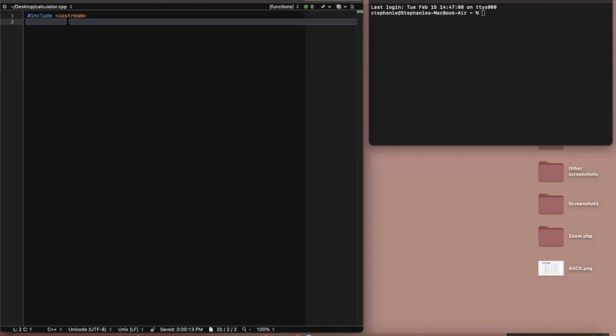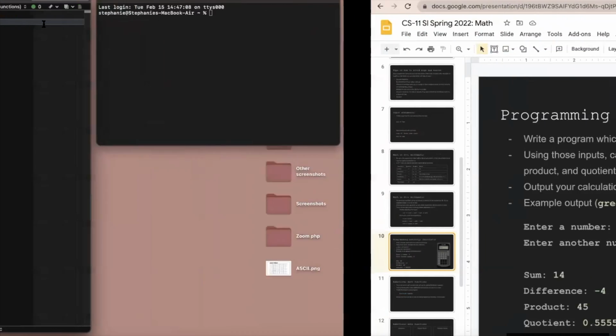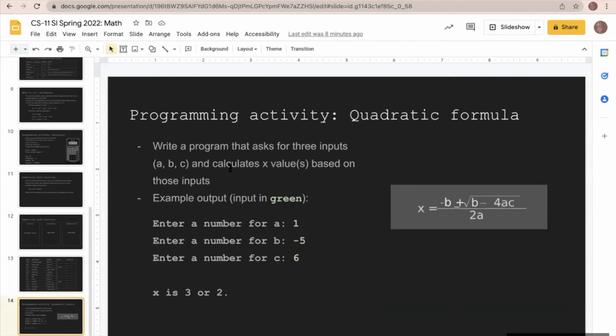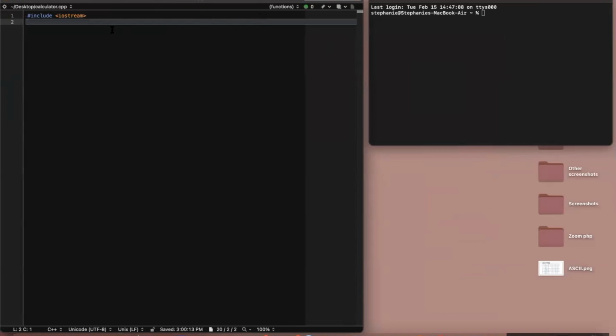And if you remember the description, we're saying that we're going to input some numbers and we're also going to output some numbers. So that is our very first step. Very nice job. What is the other thing that we have to write on the second line that also allows for input and output? Well, since we're planning on making it a calculator, do we also just include cmath? We are going to look at cmath stuff a little bit later on. We're going to write a program for the quadratic formula, but this one we're just doing basic arithmetic. And basic arithmetic is a standard feature of C++, but very nice job. We're going to look at that a little later.